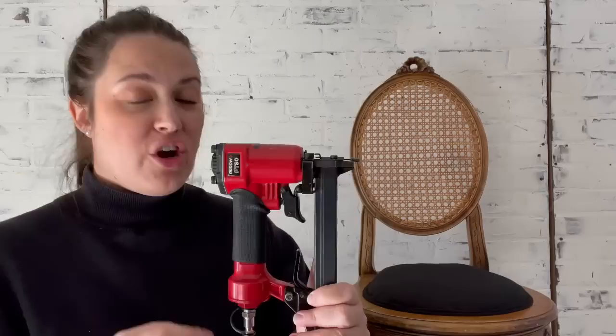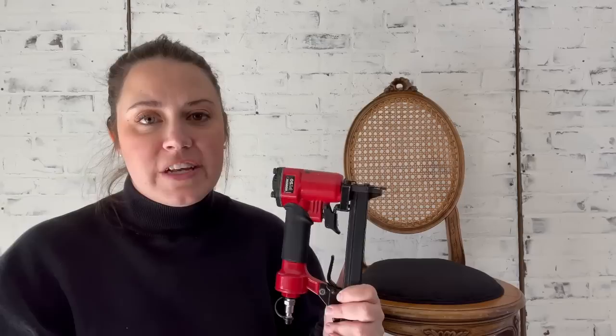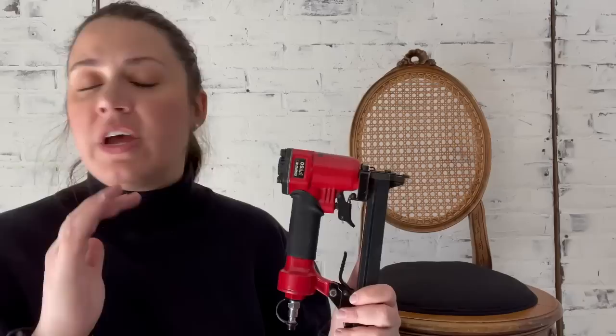Next, you wanna upgrade to the Aero PT50. This is great if you are getting a little more experience, you wanna move a little quicker, you're getting into more complicated pieces. You'll also have to get an air hose and an air compressor. And it's a little bit of a mental hump if you've never worked with those before, but trust me, once you watch a YouTube video or two about how those work and how you hook them up, you'll get it, you'll be fine, you'll be able to do it every time you go to use this piece.